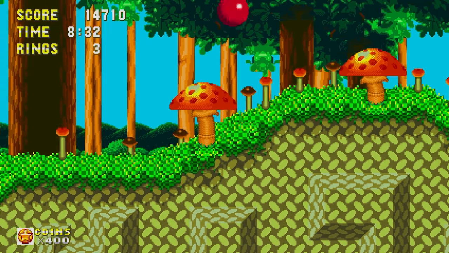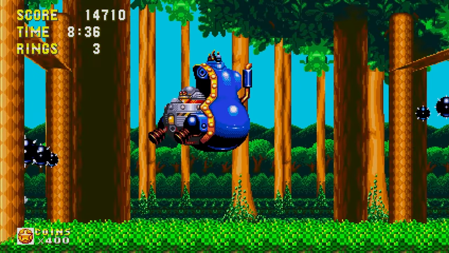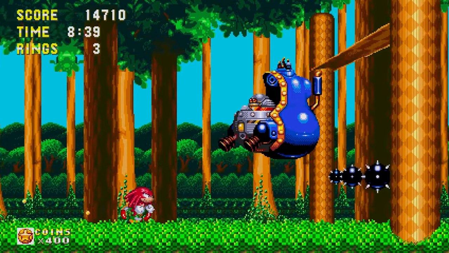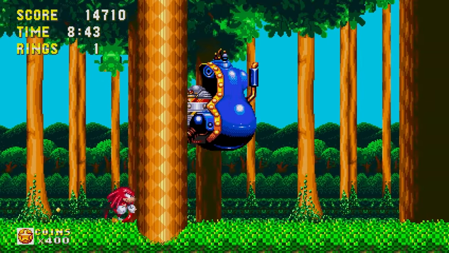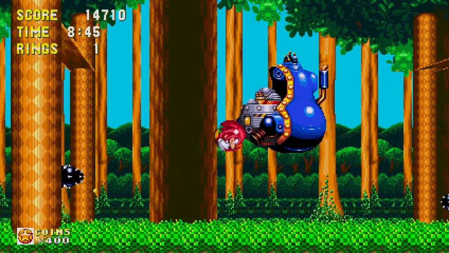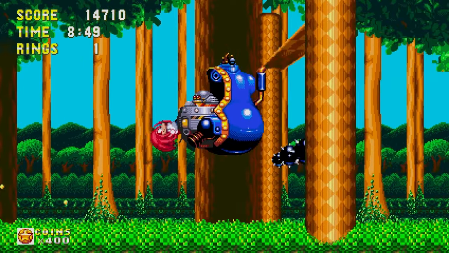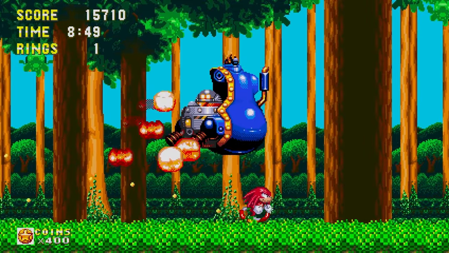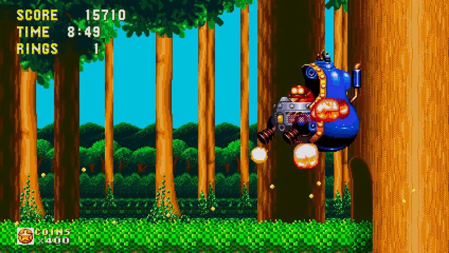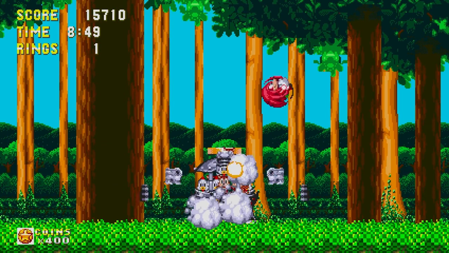One, two, three, four. Okay. That means four more hits. Five. Then six. Then hopefully seven. Seven. Then eight? Hopefully. Yes, that works! Okay. There we go. It's always eight hits. Goodbye, Egg Robo! And then... boom, there we go.